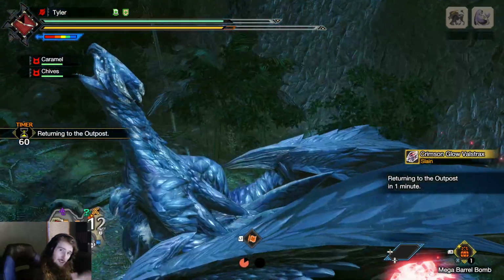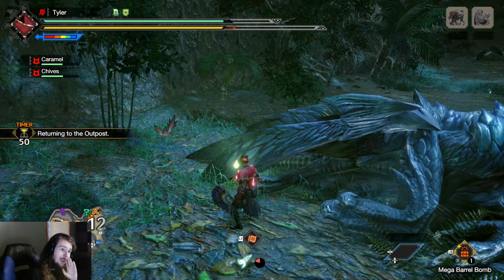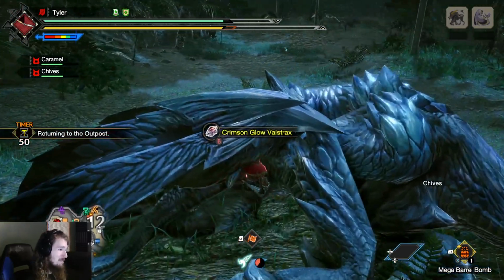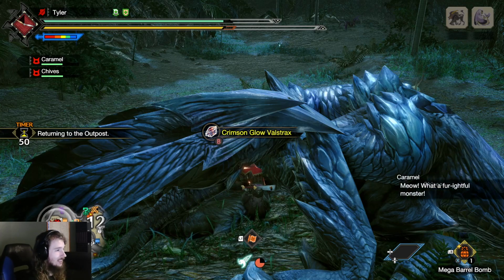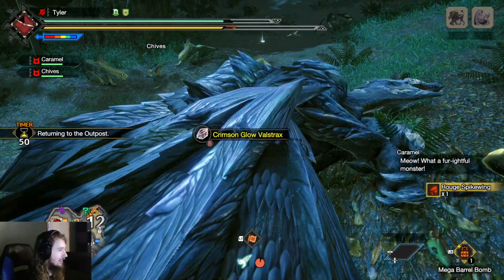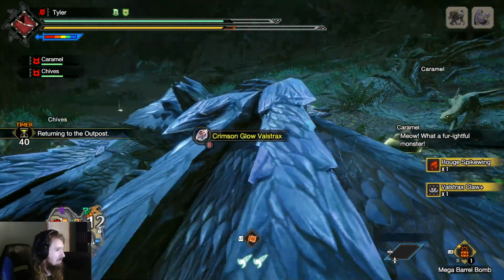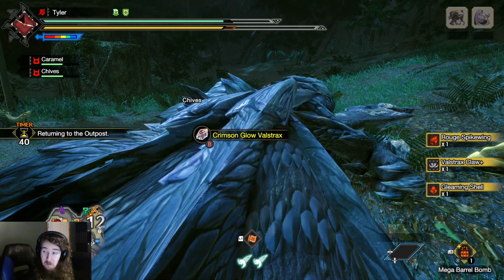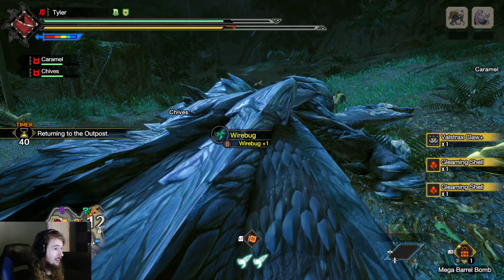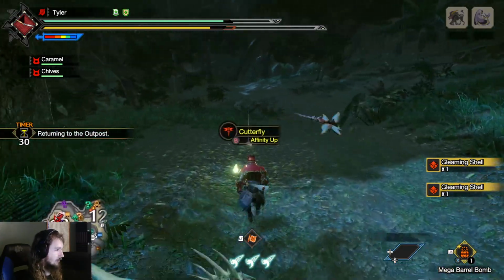You know, if I put Mega Barrel Bombs, it would have died. Yep, that seems about right. If I put Mega Barrel Bombs, it would have died on wake up, like, from the explosion. Okay. But that went better than I thought it did. Granted, I have a very skewed view of Crimson Glow.